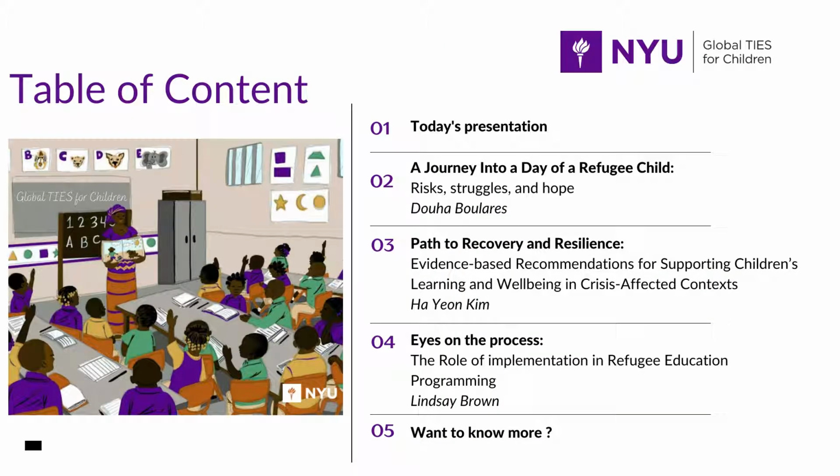The following sections consist of three presentations. First, Duha will take us on a journey into a day of Yasmin, a fictional character we created based on our research and experience with refugee children in real life. This presentation will walk us through what it is like to experience life as a refugee child. Second, in the presentation titled Path to Recovery and Resilience, I will present a set of recommendations based on our research on how children develop and learn in the context of crisis. And in the third presentation, Lindsay will discuss the role of programming implementation, particularly focusing on student attendance and the role of the teachers.